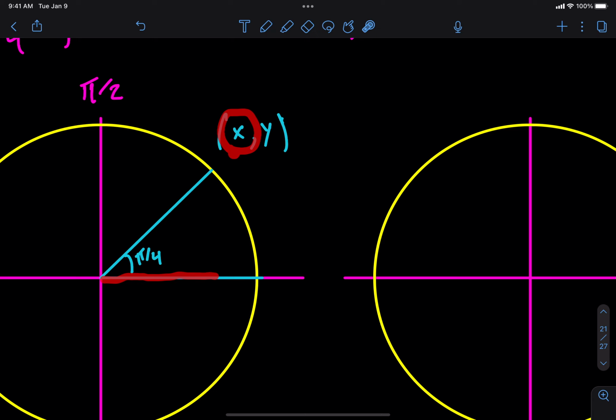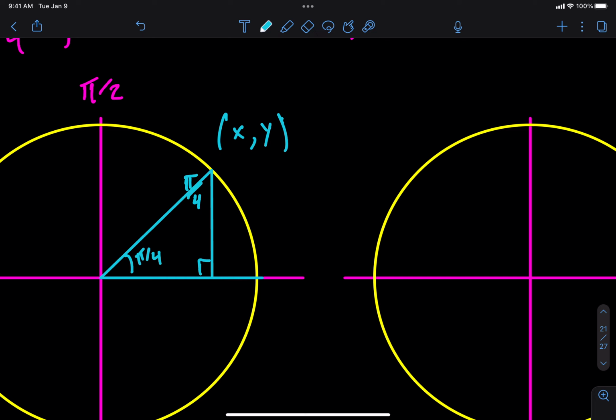Yeah? The hypotenuse is 1, and then it's a 45-degree angle. It's a 45, 45. Exactly. So we are going to draw a triangle. And we have information which we know about that triangle, right? How do I draw the triangle? What sort of line segment am I supposed to draw in order to finish the triangle? A vertical line segment, okay? So that would go here. And this is a 90-degree angle. This is a 45-degree angle. So what angle is here? Also 45, or pi over 4, however you want to say it.